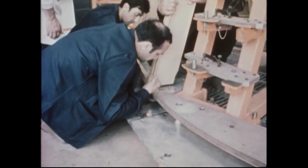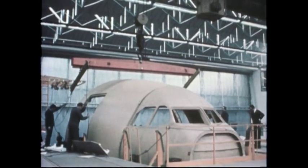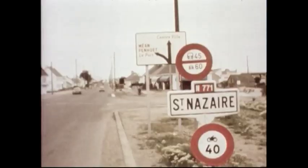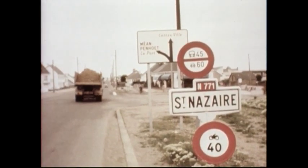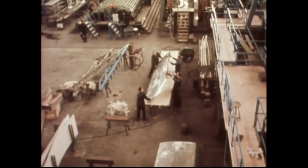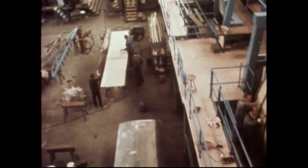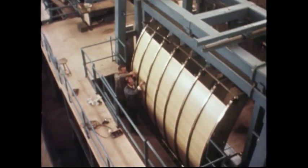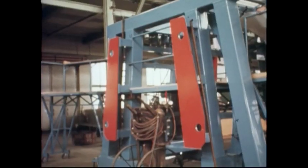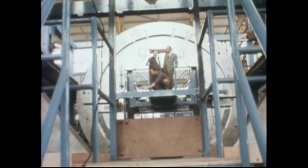Though Airbus had seen off the challenge of the 311, there was mounting concern that it would not have enough customers to become viable. Airbus industry was convinced that the American market would embrace the new airliner because of its similarity to the popular DC-10. Despite reports of a slowing aviation market and stagnation in the American economy, aviation traffic increased 11% between 1969 and 1970. Short-to-medium range airliners captured 54% of seat miles, so Airbus was optimistic the A300B would find its niche.